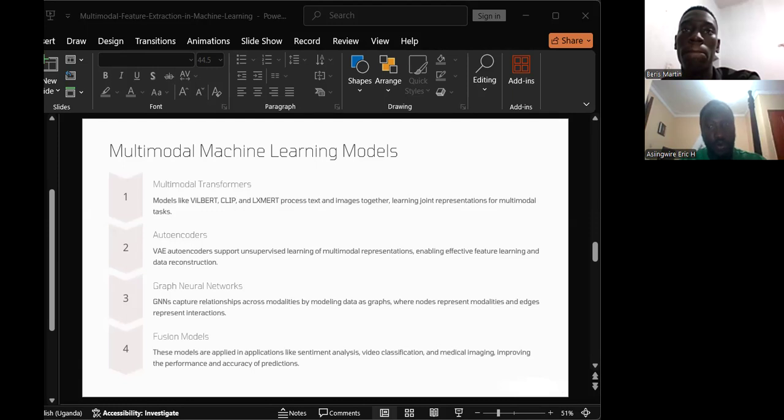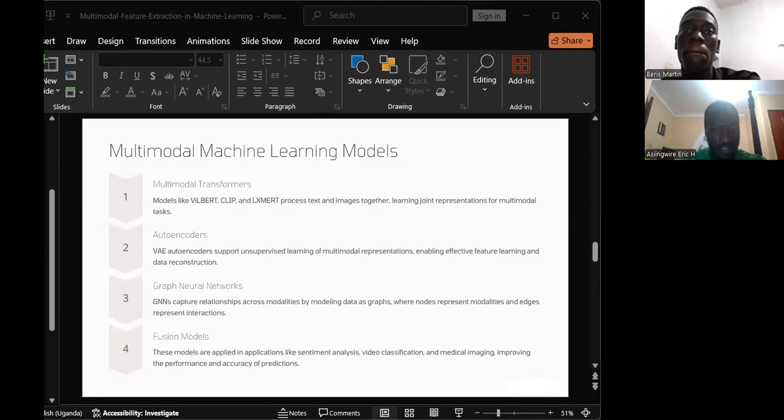These multimodal models learn between two modalities. They gain a richer understanding of the world using the images and the text. Then we have what we call transformers. To understand this, you'll have to understand the multimodal alone, then the transformers. Now, transformers are neural network architectures that have revolutionized natural language processing.